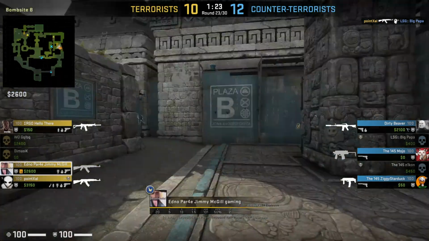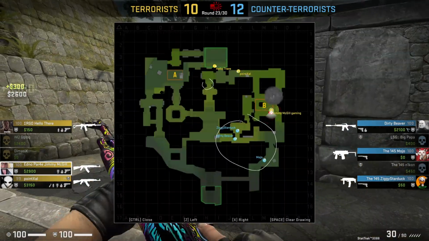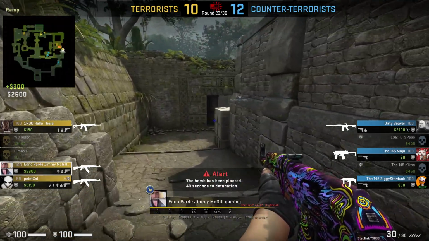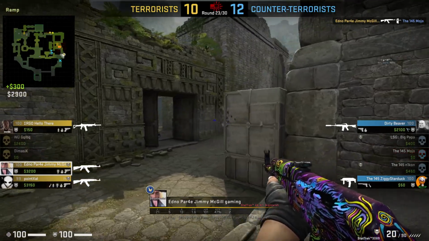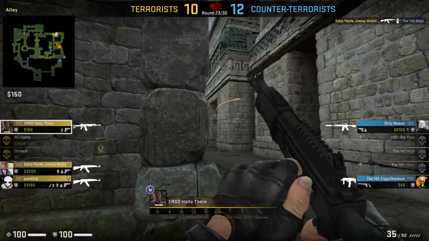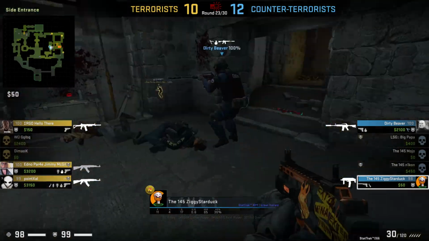The bomb is yet to go down on towards this B bomb site. The CTs are already all over it. All 3 of them are behind. Jimmy McGill waiting to go for a peek here. Mojo will be brought down. And the last 2 in towards the B ruins.